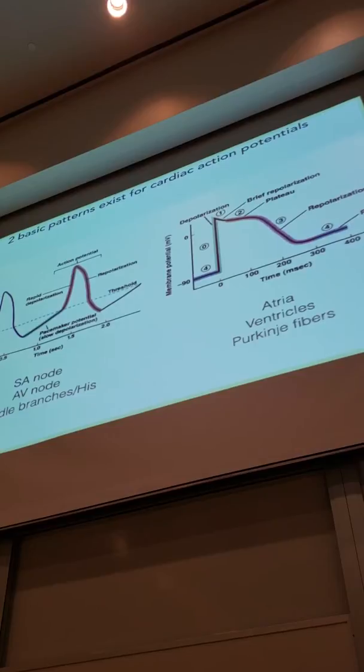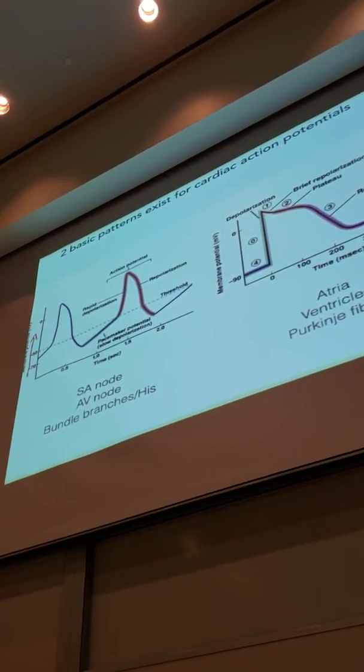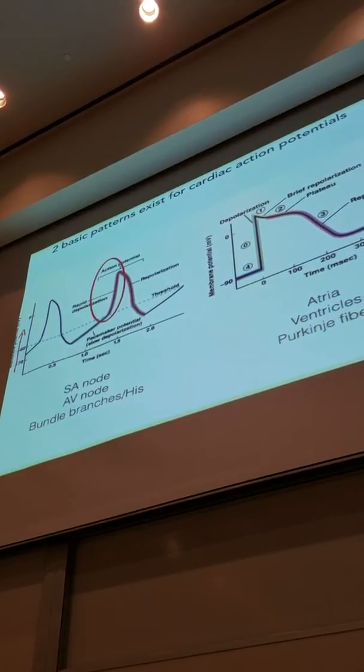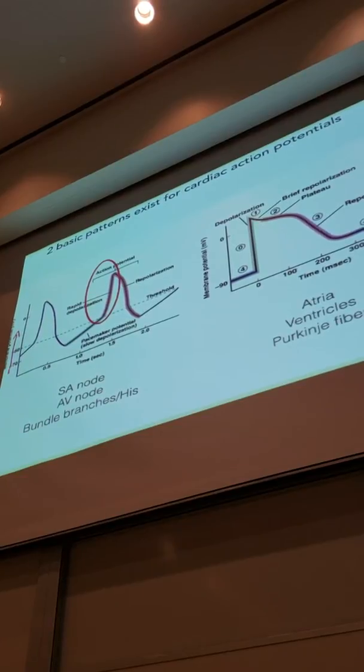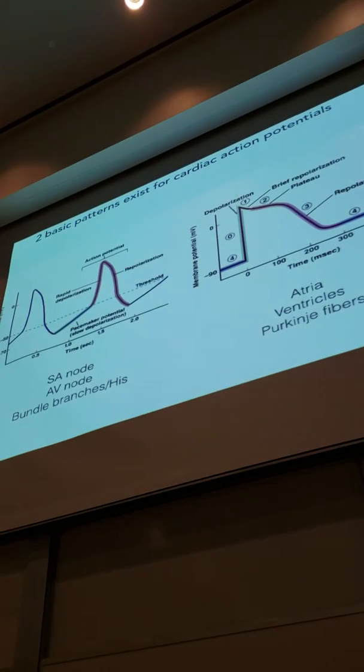So when we think about action potentials in a neuron or a skeletal muscle cell, or even in the heart, they all have this characteristic of having a very sharp depolarization phase. I've circled it there. Here it's marked rapid depolarization. So we have a slow rising depolarization up to the rapid depolarization. Where's the resting membrane potential for these cells?